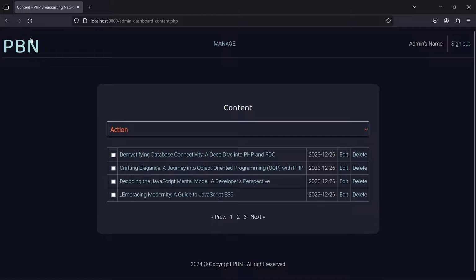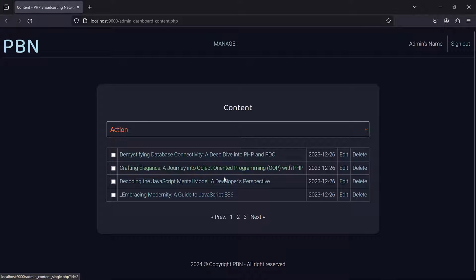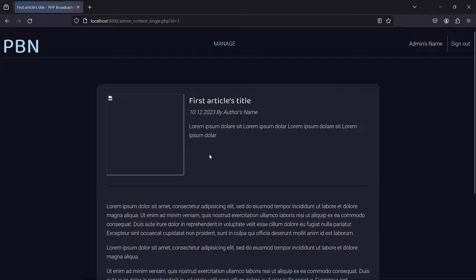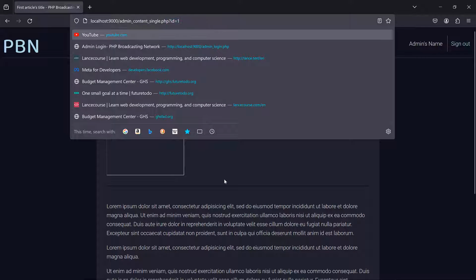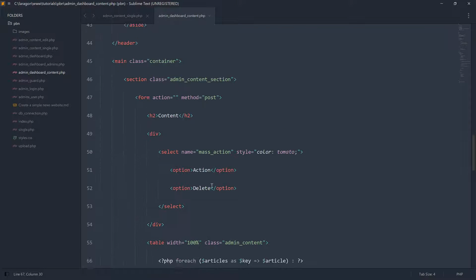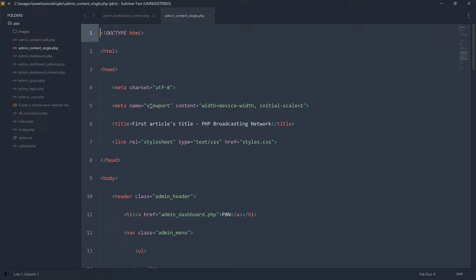Once that's done, if you refresh here now, we should see that the IDs are supposed to be passed, but I'm having an error which is here. Okay, this is it. Instead of a question mark, I have a greater than sign. So we reload and we should now see the IDs have been passed. Once we have that set, if we click on any article, we should now see the ID passed to the page. Then once the hand is passed over to the admin content single page, we can move to that page and start working on it.